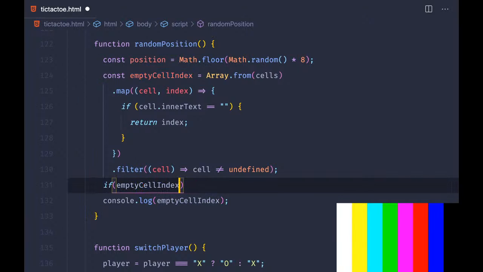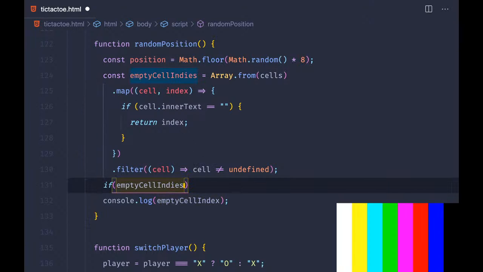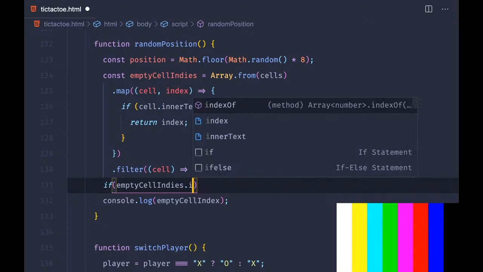So if emptyCellIndexes, what are the indices? This is the correct spelling. So if emptyCellIndices.includes, is it correct?